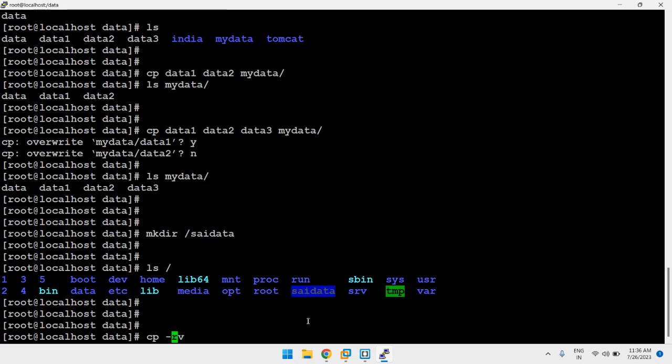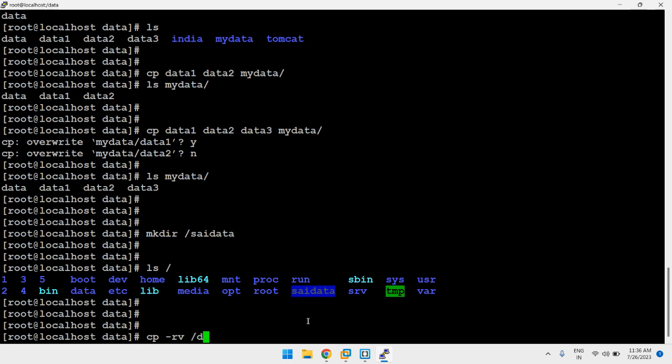R in the sense recursive: it will go to any number of directories in depth, meaning one directory inside another, all the directories inside, and then it will copy. V in the sense verbose mode: it will show you step by step from where to where it is copying. I'll run this command, then you will get it.